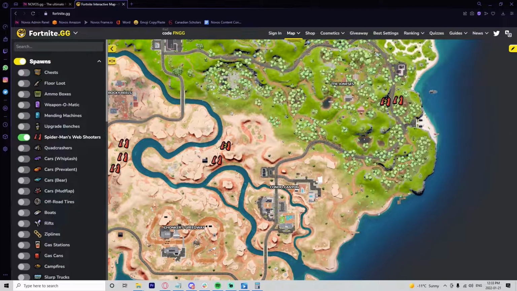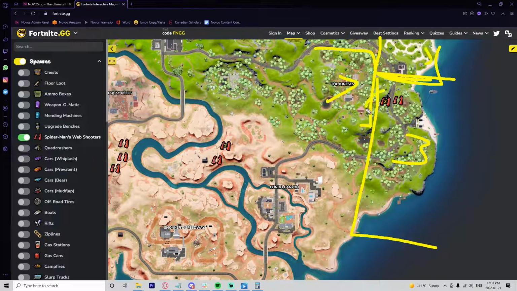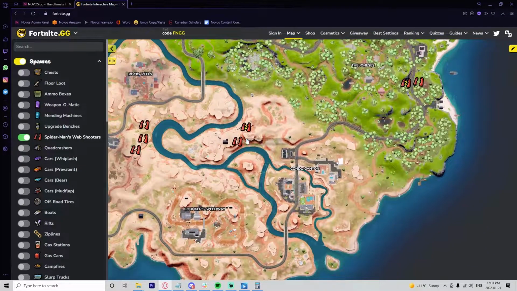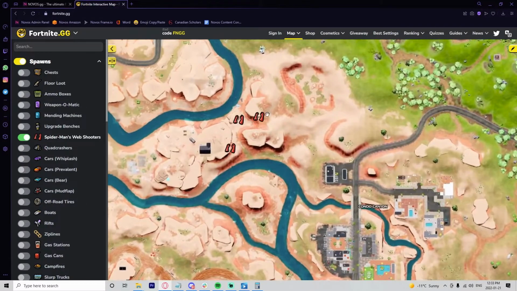Now there also are some over here. These are highly contested because we have a split up here, we have Jonesy's, and then we have another split down here. So we have 3 splits that all kind of want these Spider-Men. So you probably won't be able to get those ones, and you won't be able to get these ones. So your only chance are the ones over here.